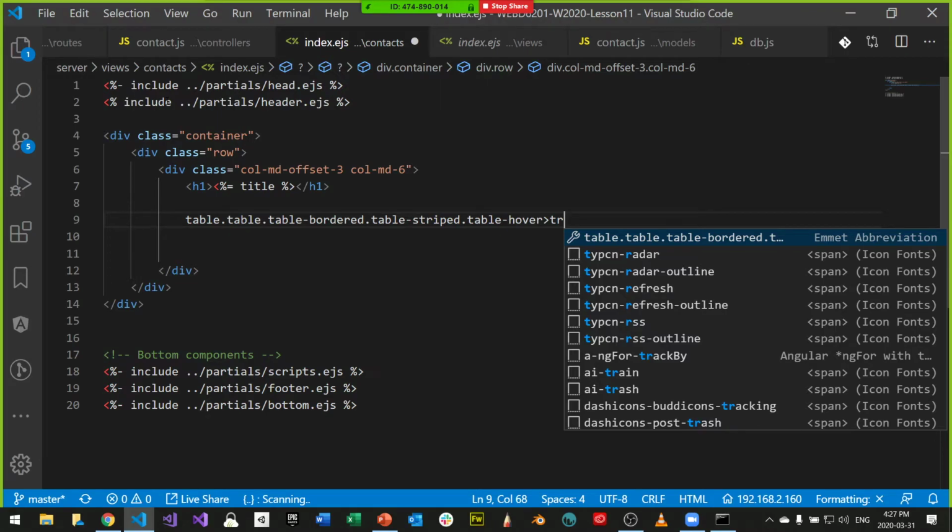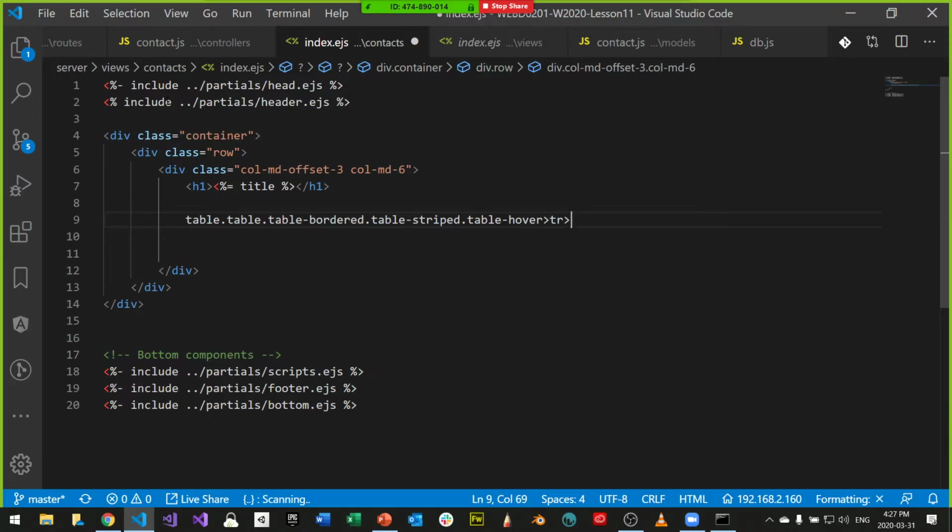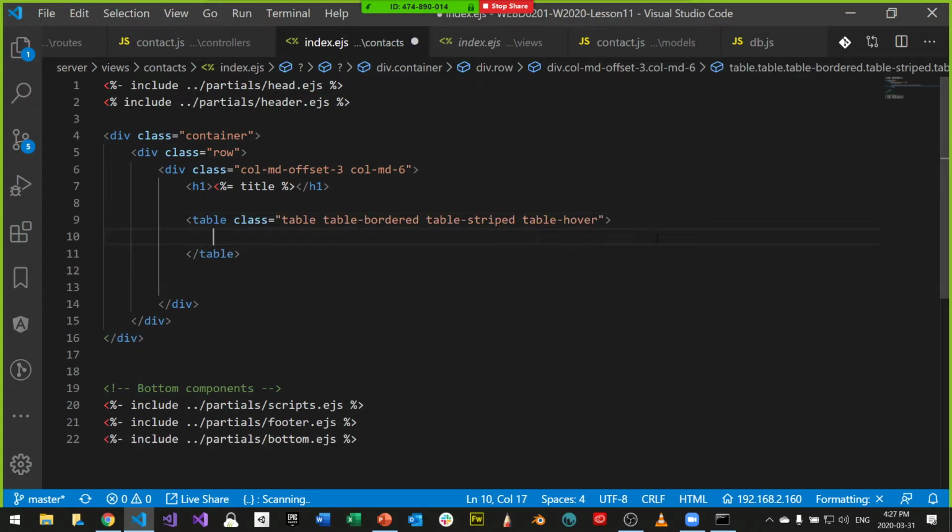And inside of our table row, we're going to have, and what did I mess up here? Table with a class of table, table-bordered, table-striped, table-hover. What did we do wrong? And then inside that we want a TR. Doesn't like that. Okay, so let's just start with this. Sorry, don't want to take too much time retyping stuff. Emmet's supposed to work nicely.